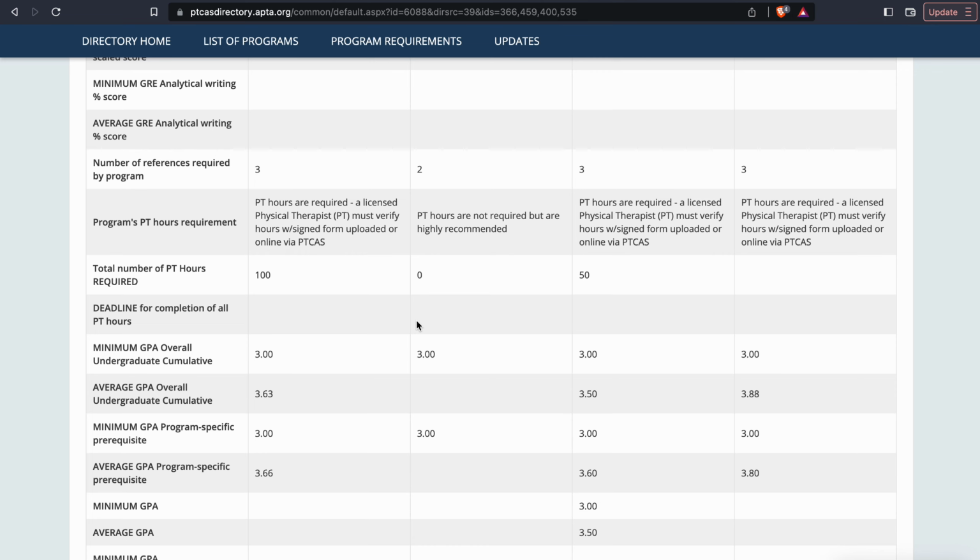So if you're applying within this next application cycle to the next 3 years, you definitely should start using this tool and becoming familiar with it and identifying 10 to 15 programs you'd be interested in applying to. This does not mean that you will be applying to all of those programs, but it does mean that you're going to have a working list of 10 to 15, and you'll eventually narrow that down to 5 to 8 or 6 to 9 programs.